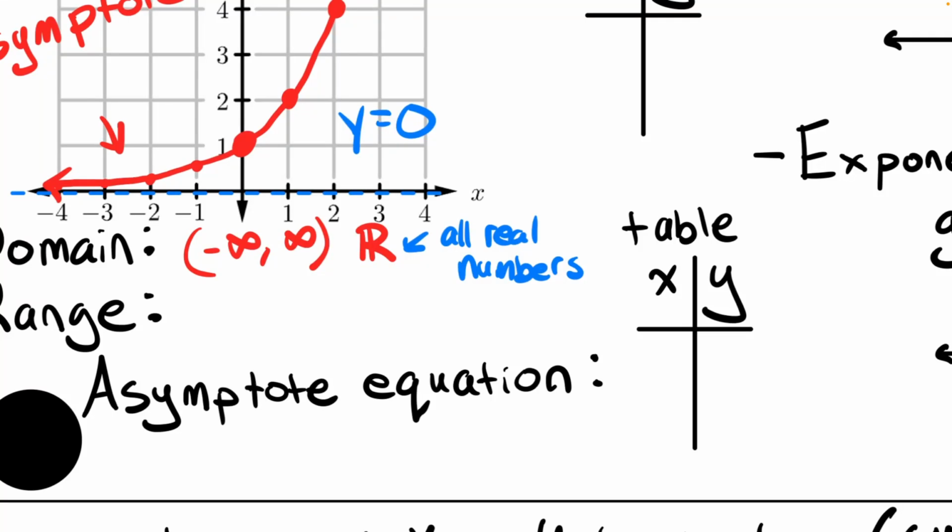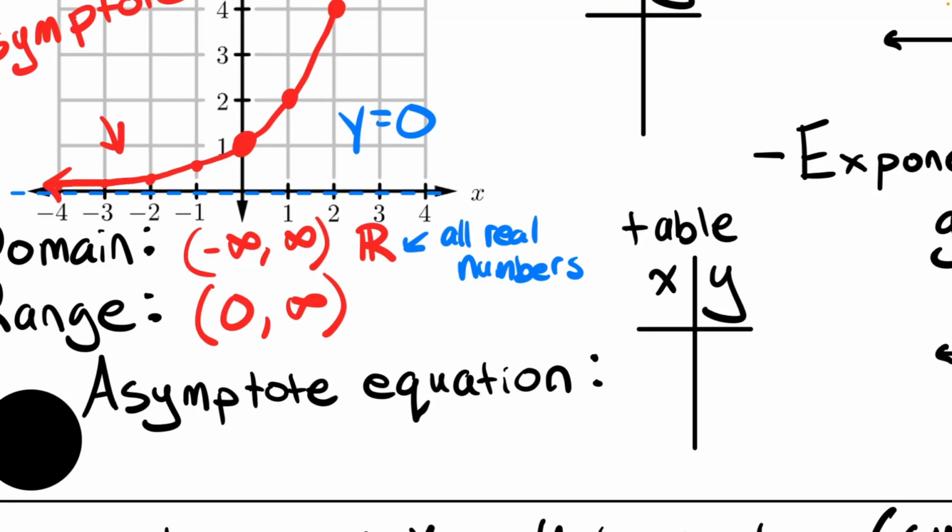So for the range, I cannot go below 0, but I can go to infinity. So the range is all values between 0 and infinity. And this symbol right here versus this symbol right here are different symbols. A square bracket means you can be equal to 0. A parenthesis means you cannot be equal to 0. Can you ever be equal to infinity? No, that's why we have a parenthesis as opposed to a bracket. We do not have a bracket on 0 because we cannot touch 0.